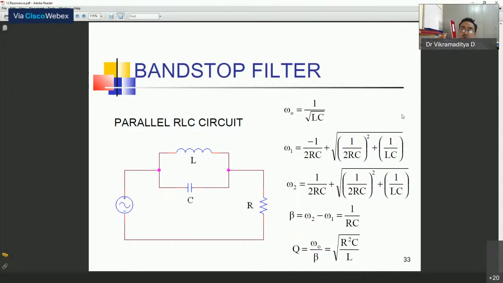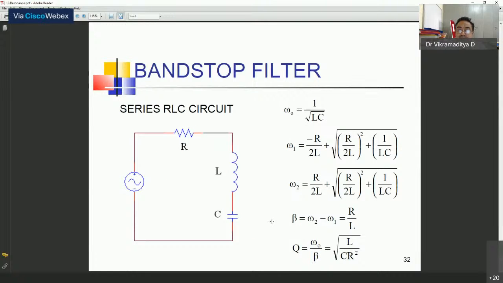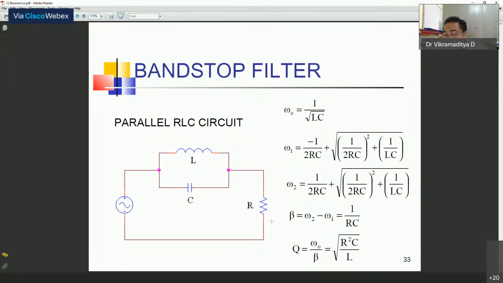You practice more and more numericals, in fact, any circuit given in any configuration. For example, this circuit. L and C are in parallel, while with this parallel combination, the resistor is there. Now, suppose I ask you to find out the resonance frequency. What you will do? You will just remove this source and find out the equivalent impedance. These two are in parallel, and this parallel combination is in series with this R. Find out this, and then again equate the imaginary part to zero of that given impedance.